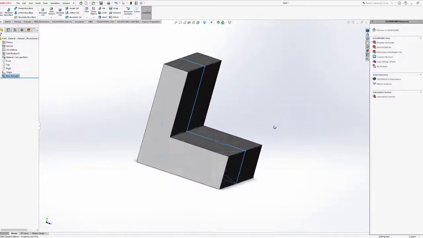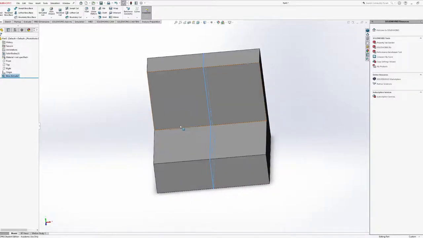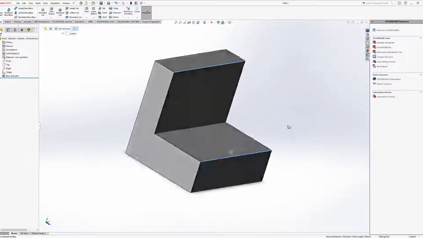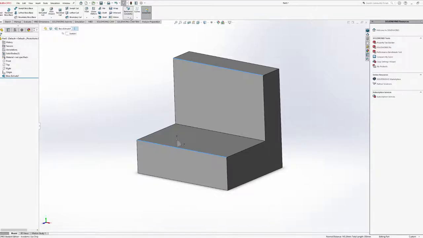Okay. So if I have something that looks like this geometry here, let's say I wanted to create something that has more of a curved surface, or not curved surface, but rather more on a slant as opposed to being parallel or perpendicular to a specific face. The first thing I'm going to want to do is, there's no plane here linking this edge to this edge, which means I'm going to have to create one. So this is why, and I know they kind of suck from time to time, datum planes are pretty important, because they allow us to create another reference plane that we can sketch all over.